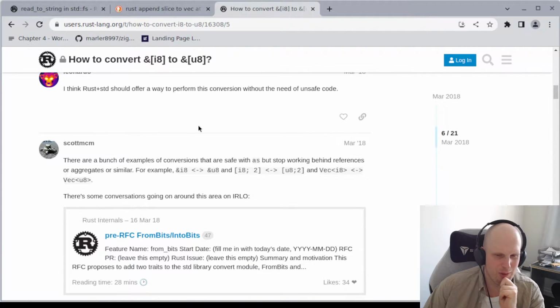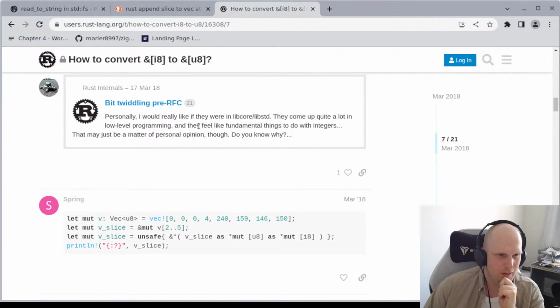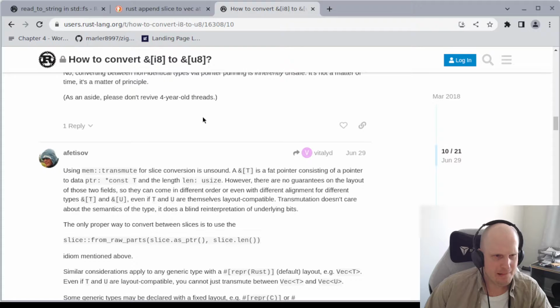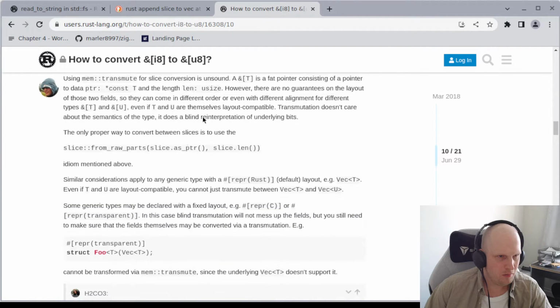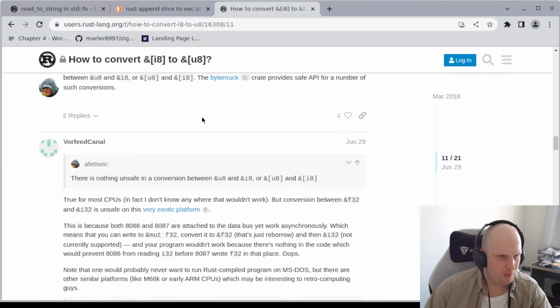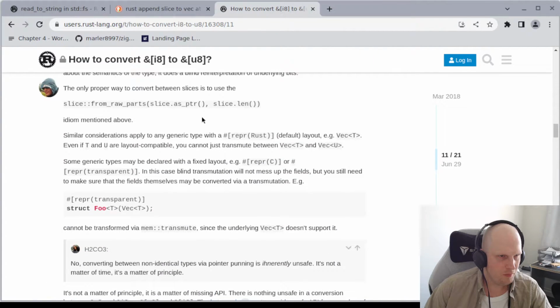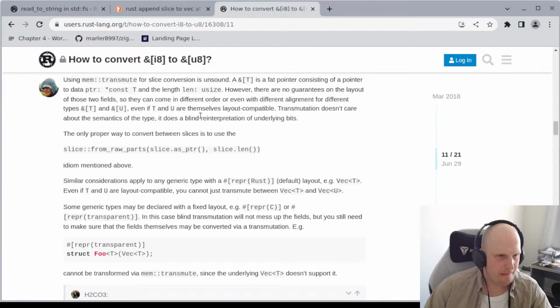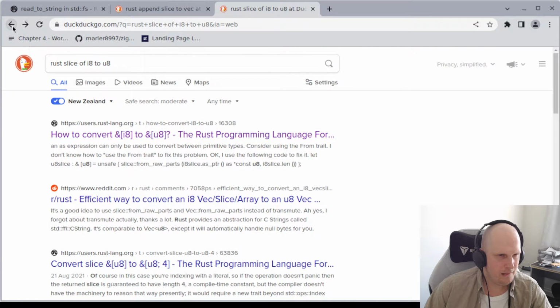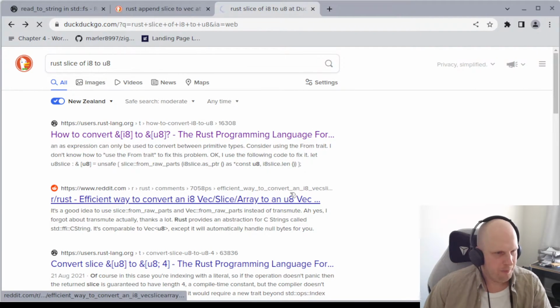No, I'm not supposed to use transmute, I've been told, but I'm going to if there's no other way, I mean, for God's sake. Okay.